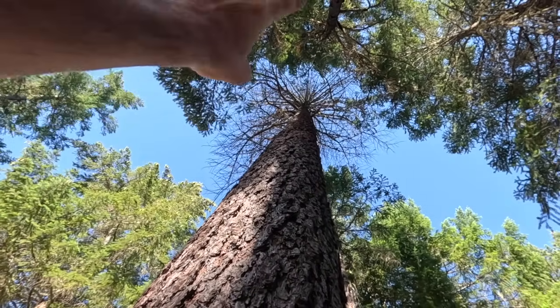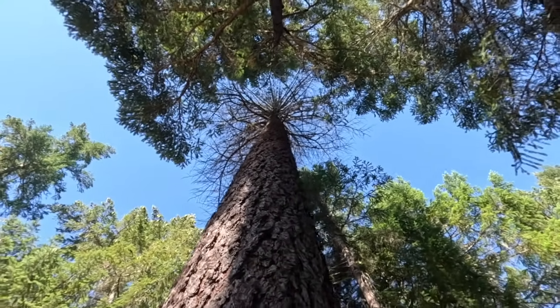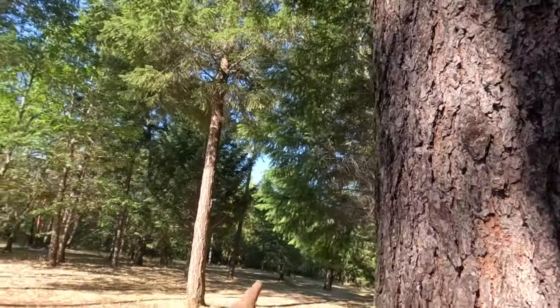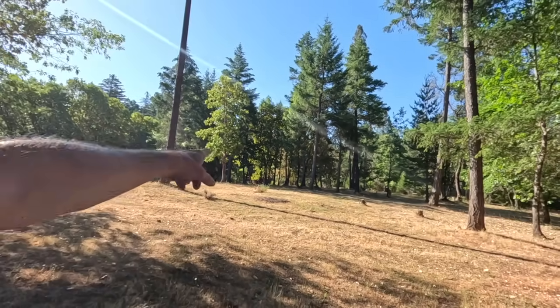Obviously, because of the crowding of the other trees, it would be easiest to take it out here somewhere, but the collateral damage would be too much. So since it's somewhat fair standing, we'll take it out this way.